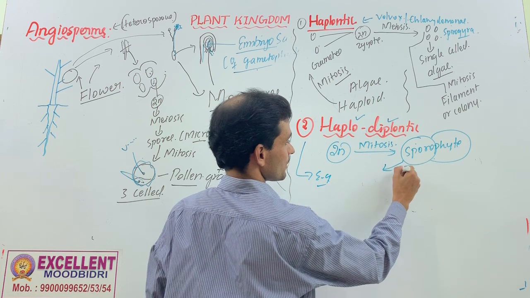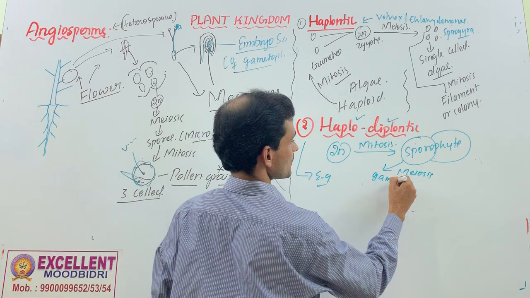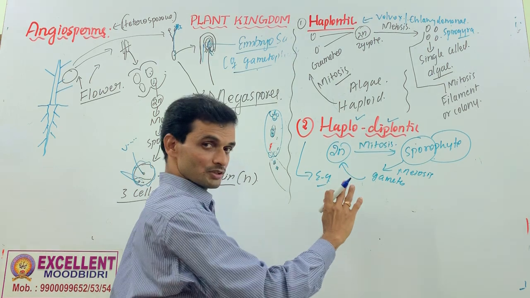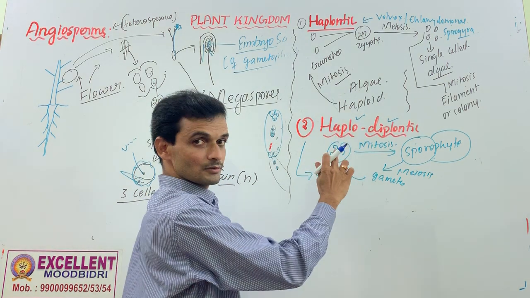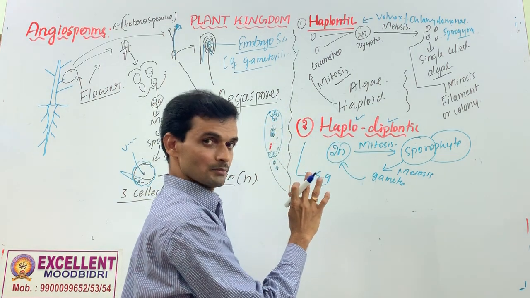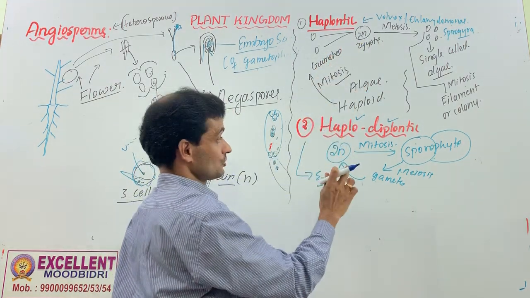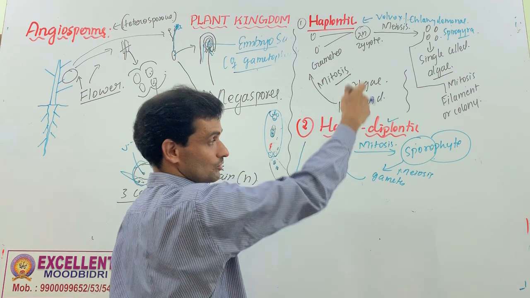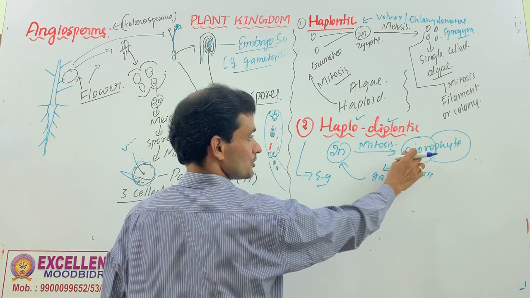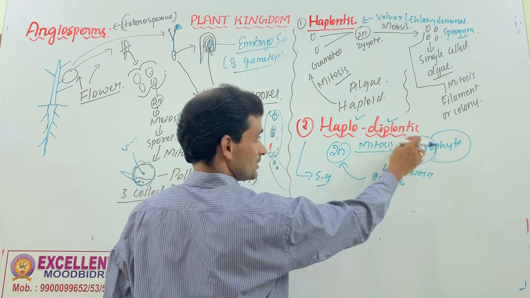Afterwards, this will undergo meiosis to form gametes. Gametes are used to form the zygote. But what I am trying to say is both are equally present. So sometimes it will be dominating in bryophyte, the dominant haploid stage, the gametophytic stage. But they do have a multicellular diploid stage. It's not just the zygote. Zygotic meiosis is not there. Meiosis is not there after fertilization. Mitosis occurs, so many spore mother cells develop in the sporophyte and then meiosis begins. So this is a multicellular diploid stage, therefore haplodiplontic.